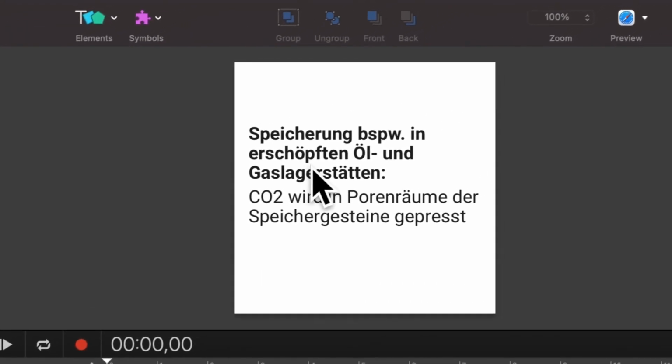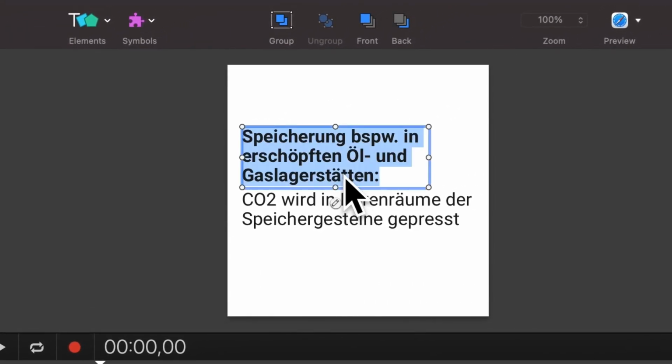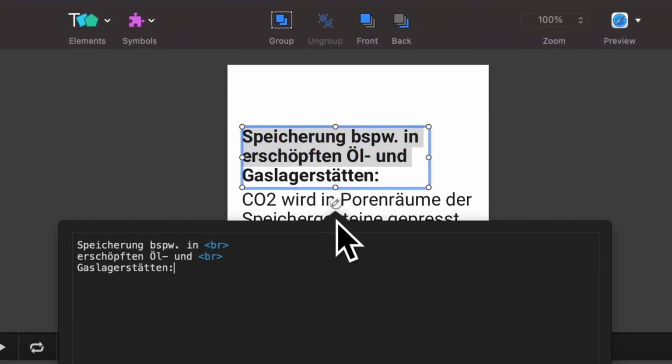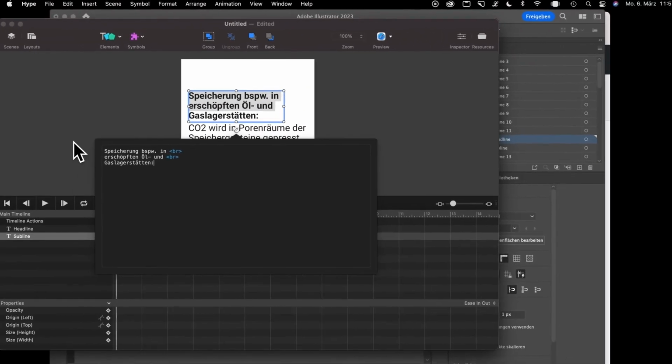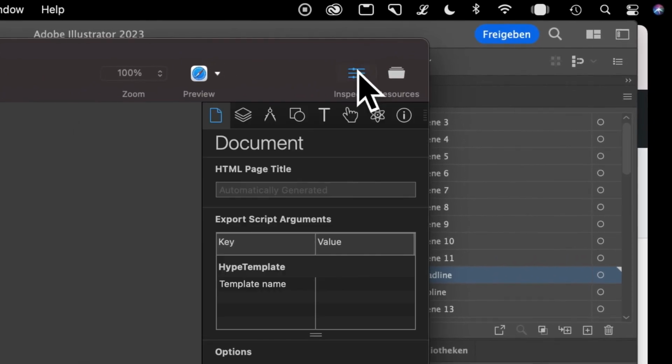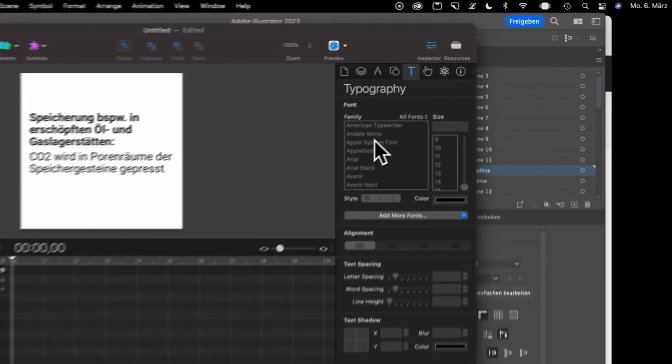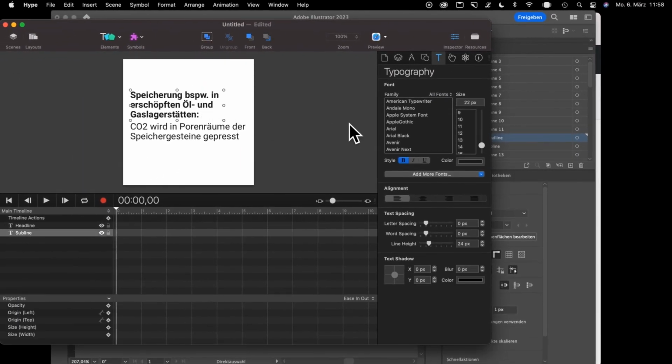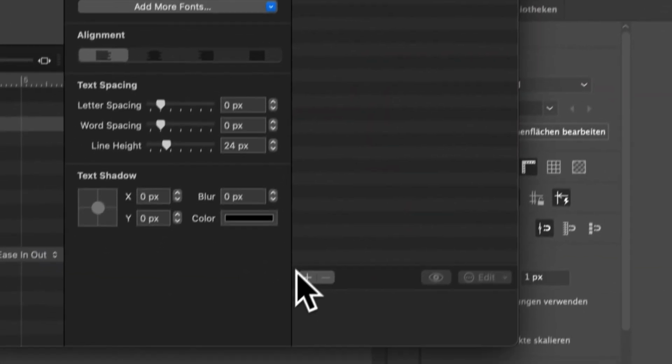It looks the same again, but if you click inside the inner HTML, you will see that there is no markup anymore because it's just plain text, and the whole styling information is done through the styling panel here. You will see if you click on the font, you don't see the mapping here because the font is Roboto and is not actually installed yet. So let's do that again.